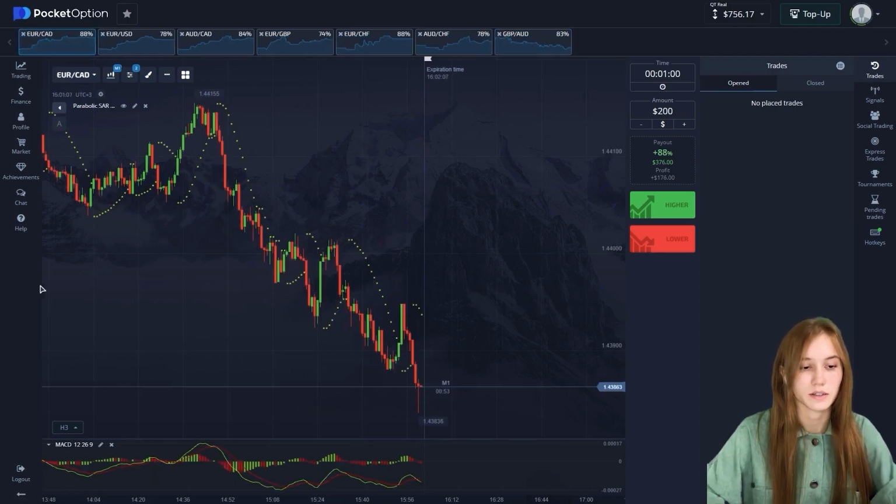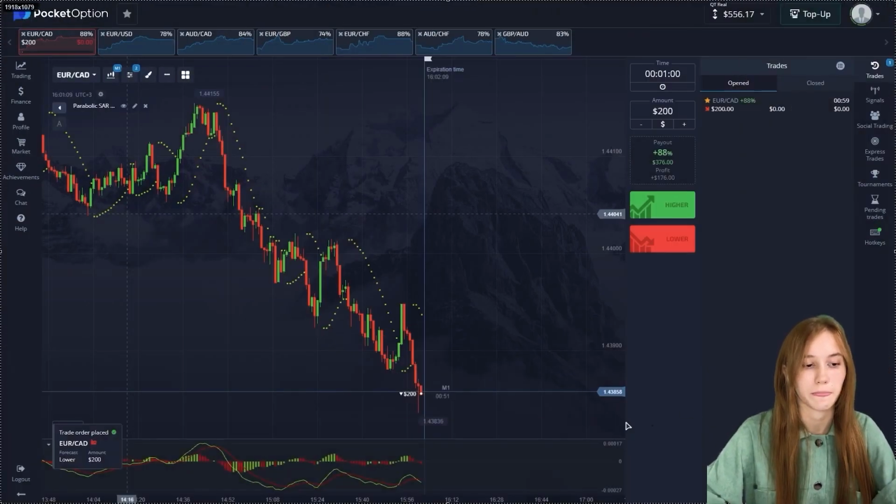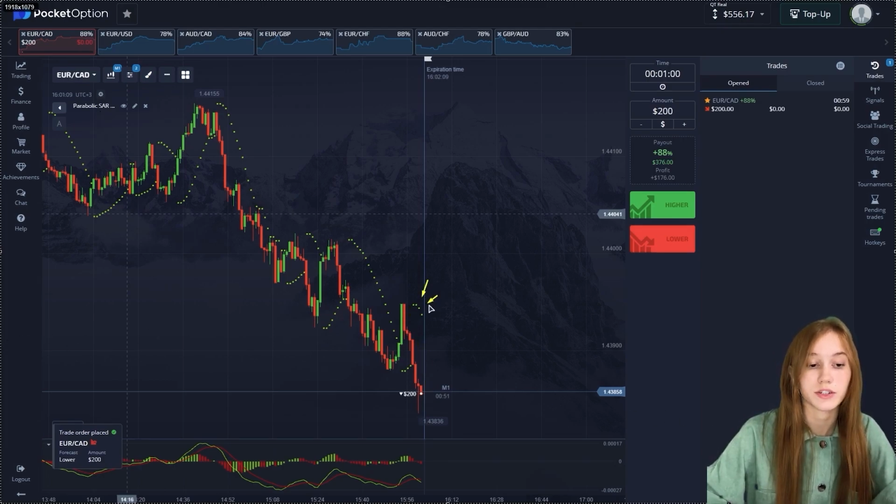So we are on the next concept. Let's open down deal and start our technical analysis. We see decreasing, it's stable on our chart. Then we see by parabolic, we see points at the low up position. It's stable. Then we see to the indicator and MACD, red bars. It's good signals.